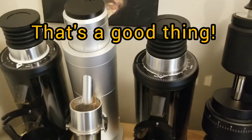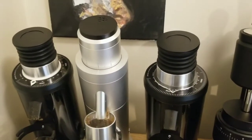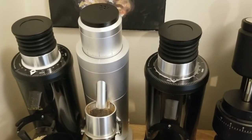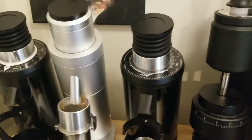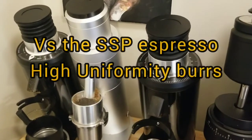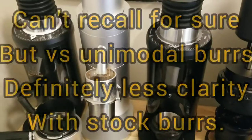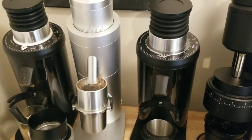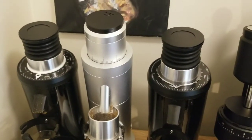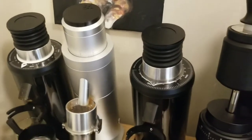I should note, I did try the stock DF64, the Italmill burrs originally, and they are good for espresso. I thought they were fine for espresso, but for coarser brew methods, for Aeropress, it's a lot more bitterness. Maybe not less clarity, it's just more bitterness, more fines. It doesn't turn out as good. So if you are planning on doing Aeropress or pour overs with the DF64, I'd recommend getting the SSP Espresso Burrs or any of the SSP burrs or something similar.